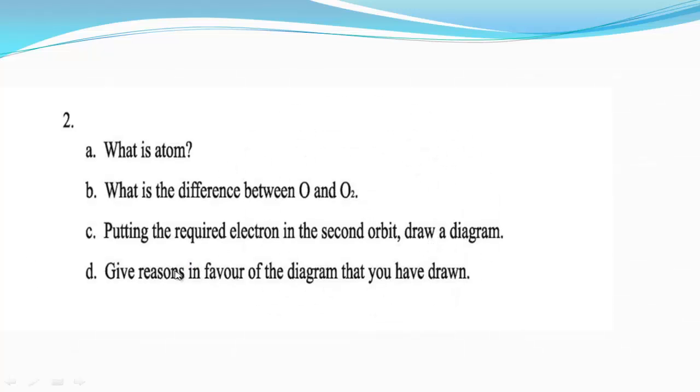So I hope you can clearly understand about these questions this way. Creative sets may come from this chapter, but my dear students, you have to practice writing formulas very perfectly and more, because in the next CT maybe I will take a test on writing formulas. So for this you have to practice more and more.